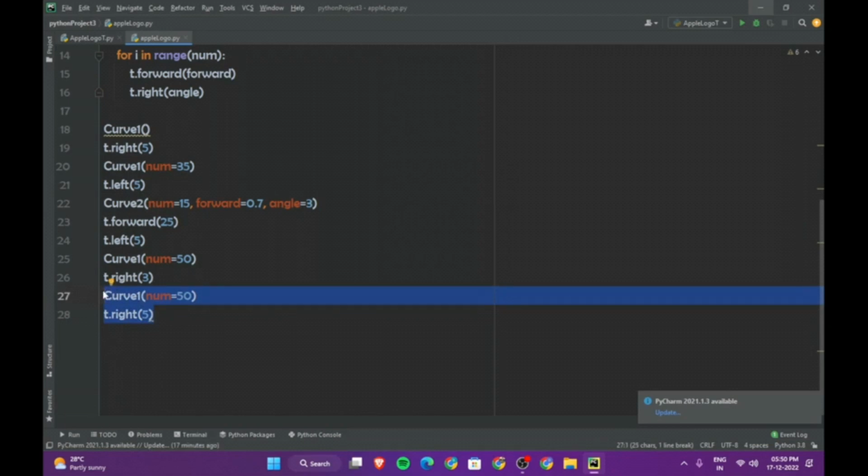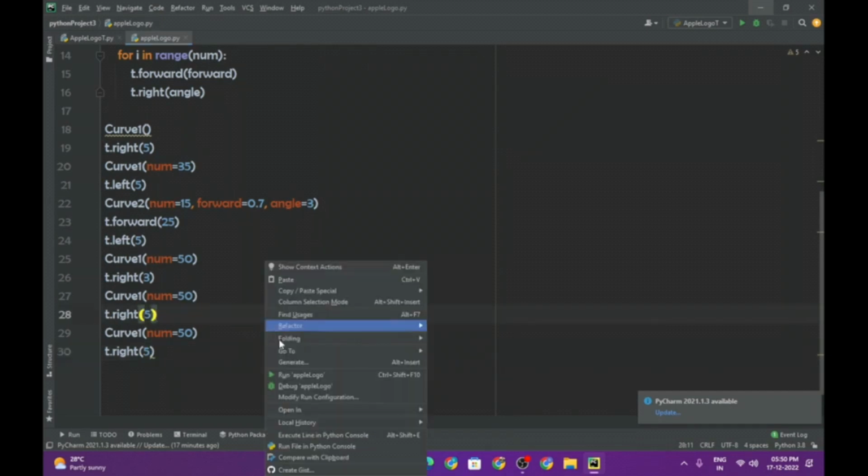Let's just copy this and paste it. Now let's try running the program.